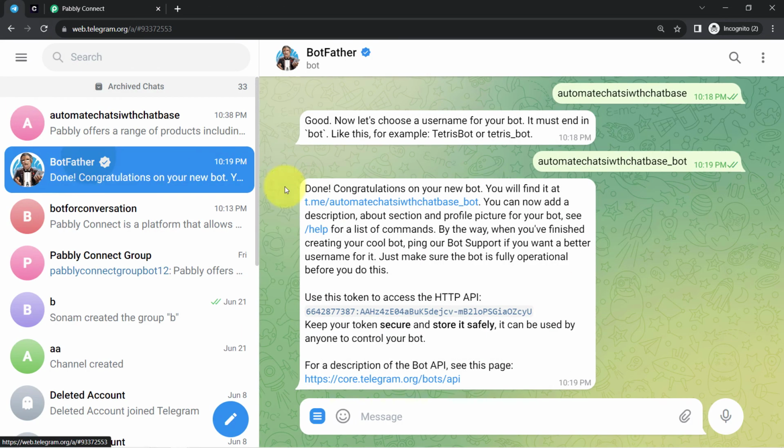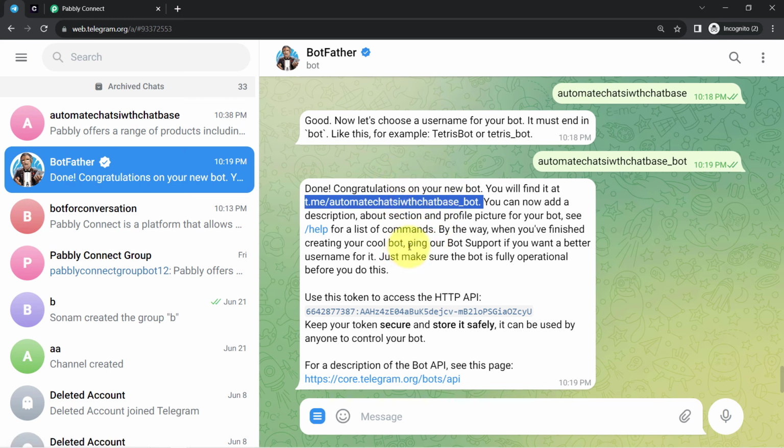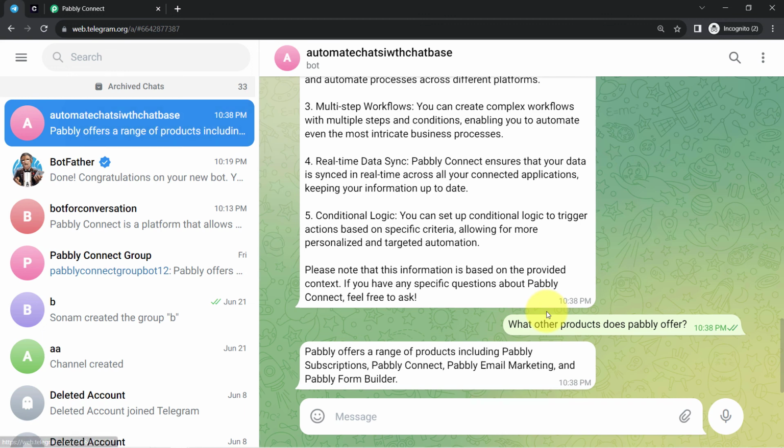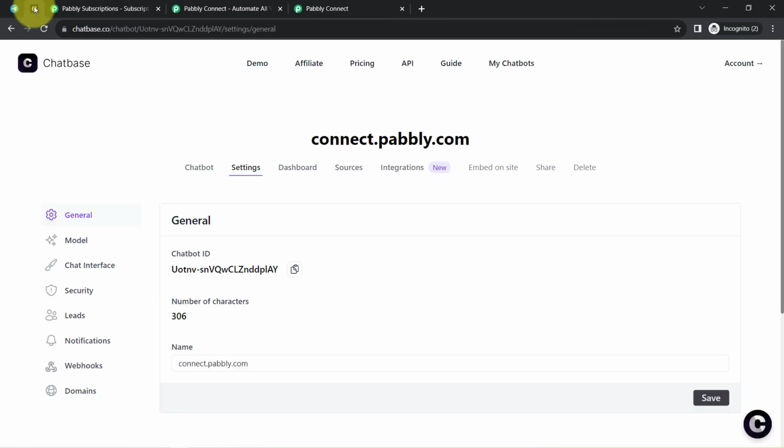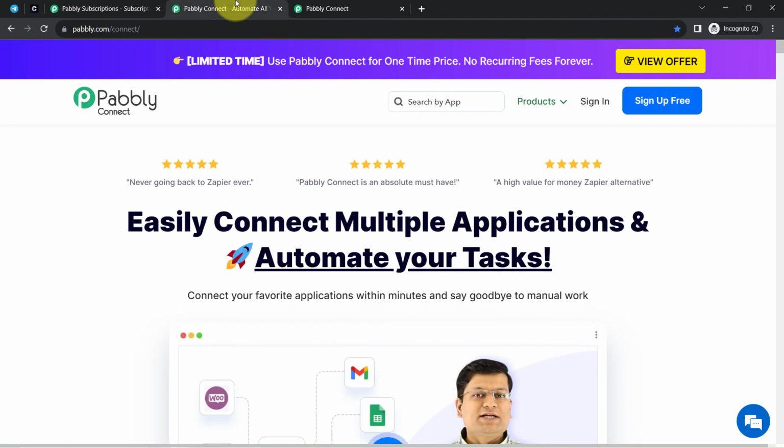Now you just need to share this bot link with your customers and clients. You can embed this link on the contact us page of your website, and every customer, every user will arrive, click on this link, and be redirected to the Telegram application, and in this way he or she will be able to communicate with you. You do not have to reply to the queries of those customers, because on your behalf your chatbot will do the same. By following the same video tutorial and my instructions, you can also automate your chats by building a connection between Chatbase and Telegram with the help of Pabbly Connect.